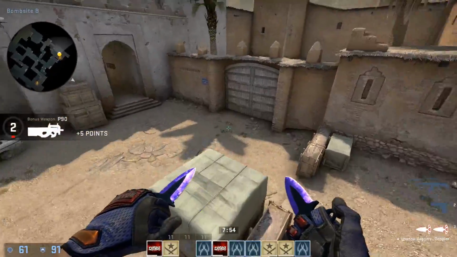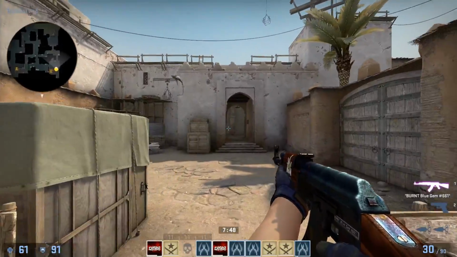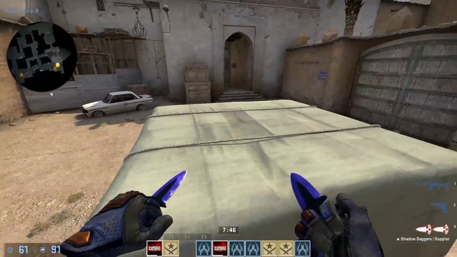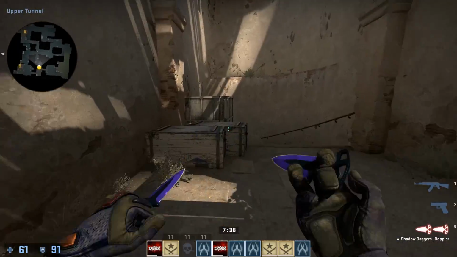Pretty much overall, all the skins have better shaders. There's shadows around the map. I definitely like the way that the game looks right now. I like the shadows. I like the details. I just like the way that everything looks. I don't know, it looked weird with everything off.